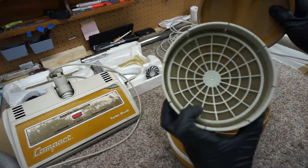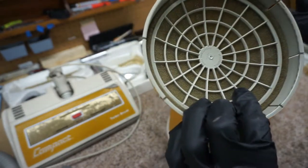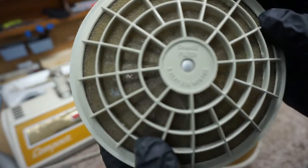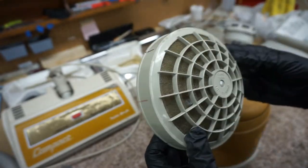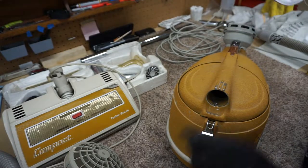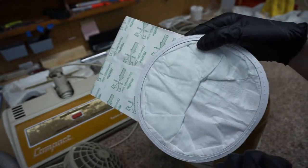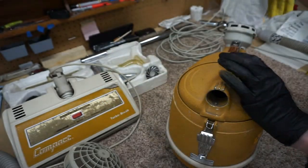Yep, this is just a replacement Amtec filter. They say change every 6 months. That's on there, right there. The camera will focus. It depends, 6 months to a year, depending on your usage. And using these EnviroCare, now they make a single layer, but this is the double layer EnviroCare bag. I actually have found this to work much better than the original bags. One of the few vacuums that the replacement bags are better than the originals.